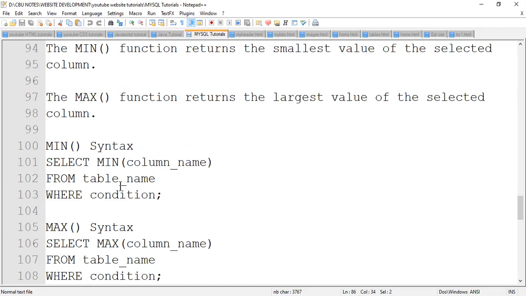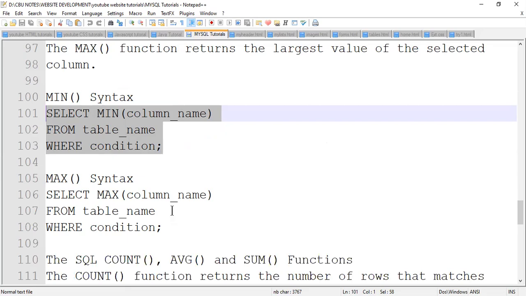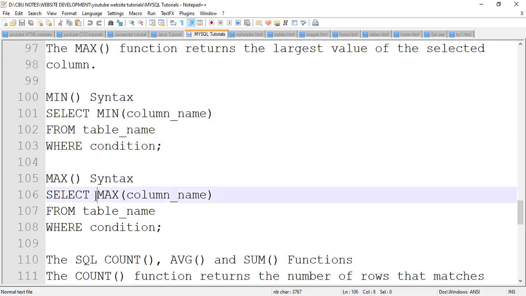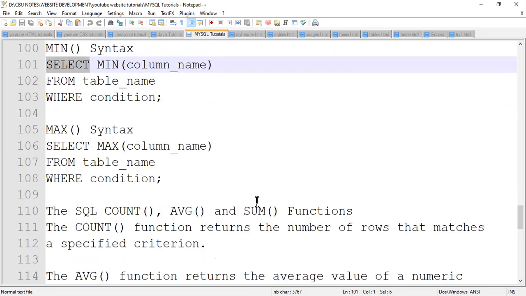So as you can see here, you can say SELECT MIN, put the field name that you're looking for, and then you finish the rest of the statement like this. So this is going to pick only the lowest from the given information. Same applies to MAX. Remember I said these aggregation methods or functions must be used only in the SELECT clause. You can't use them anywhere else apart from after the SELECT clause.